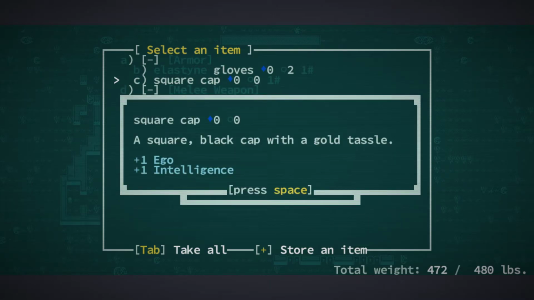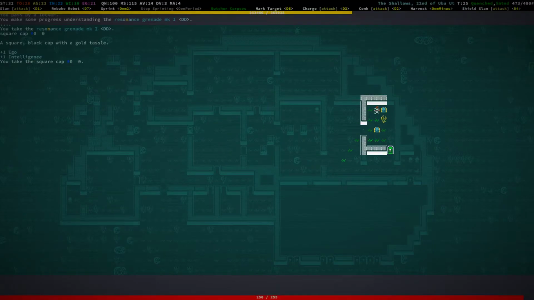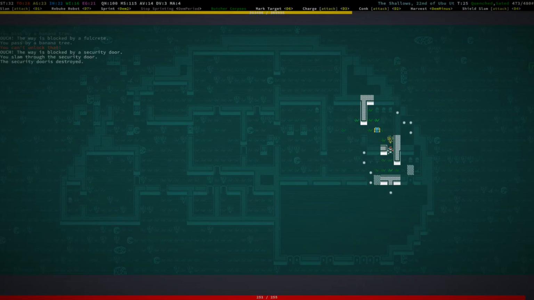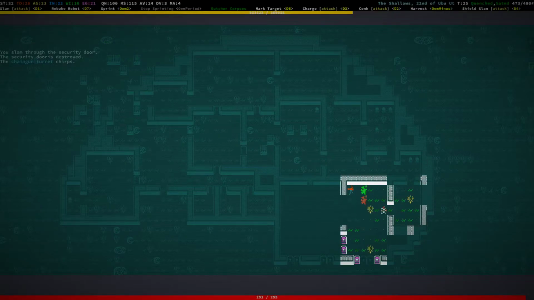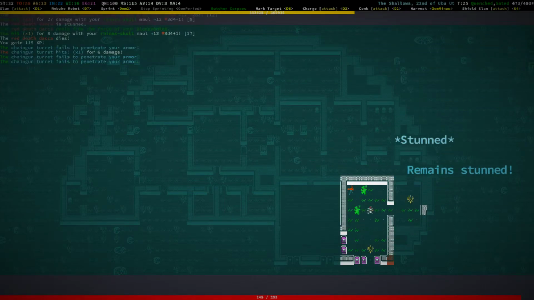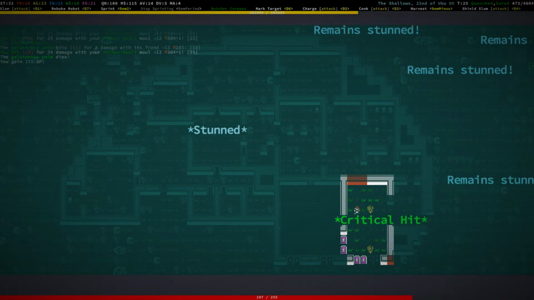Square cap. +1 ego, +1 intelligence. That's interesting. And elastine gloves. Yeah. Let's get the square cap. Chainmail, plate mail. All that jazz. We have here floating glow sphere. We have enough of those. Oh wow, this actually lets us get in here, but not over there. That's where we are stopped. Okay, good. Take out the Gatling turret. Take out the rest of these guys, and then we are kind of done here.